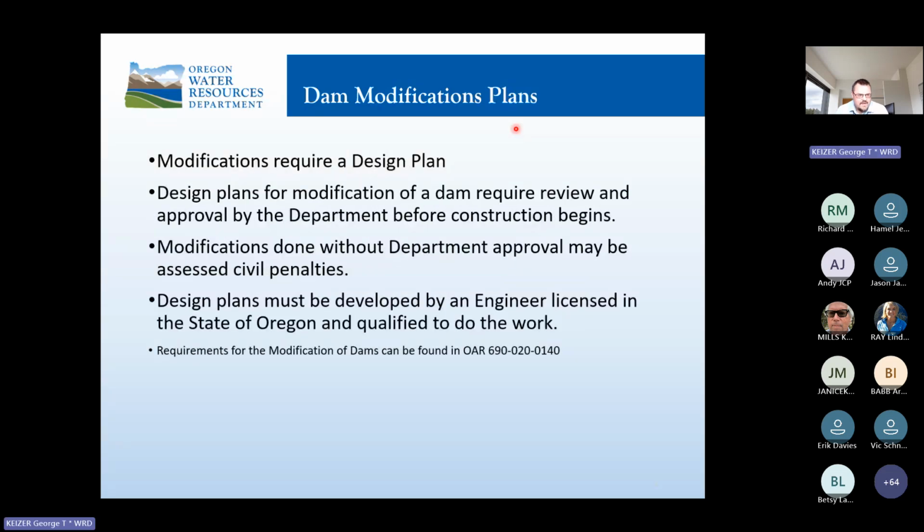So for dam modifications, a modification does require a design plan, and design plans for modifications of a dam require review and approval by the department before construction begins. And that's an important note because modifications done without department approval may be assessed civil penalties. Design plans must be developed by an engineer licensed in the state of Oregon and qualified to do the work.